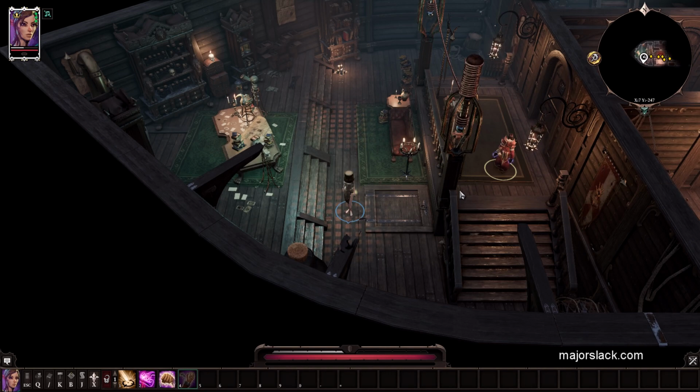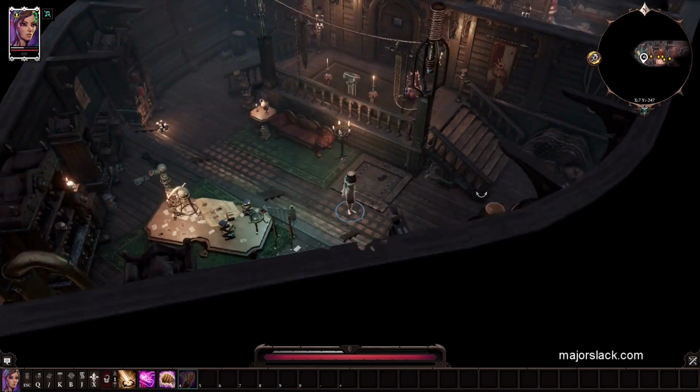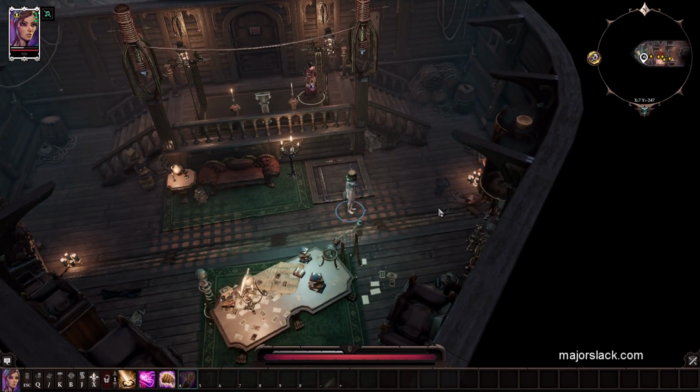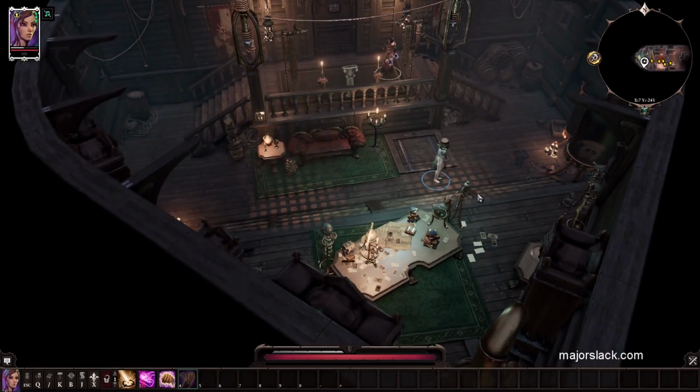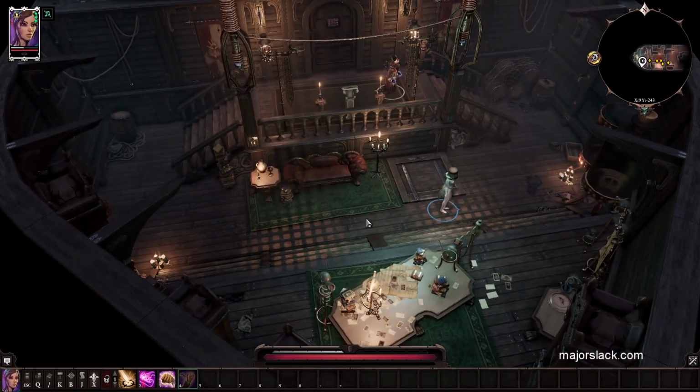Thanks for coming back. Let's walk through some more Divinity: Original Sin 2. And here we are on what I'm going to call the classic deck, because this is the deck of the ship that you originally started on in the classic version of the game before they came out with the definitive edition. Now, on the classic deck, there is a ton of stuff to loot. Plus, they have this special policy.